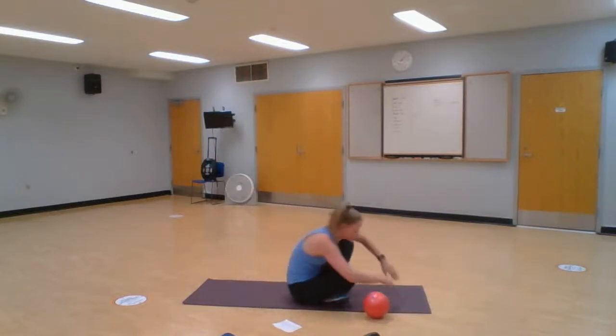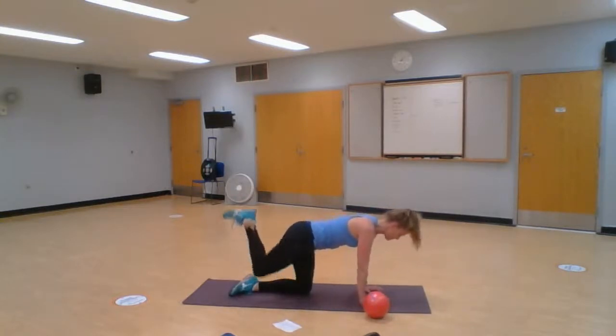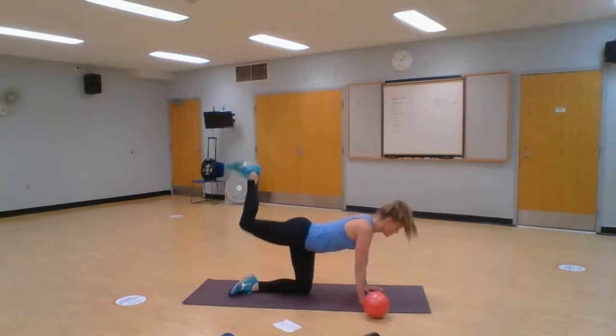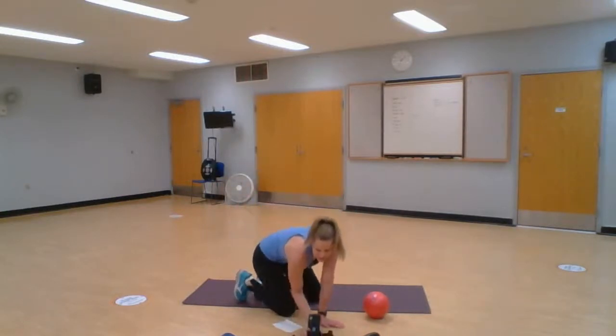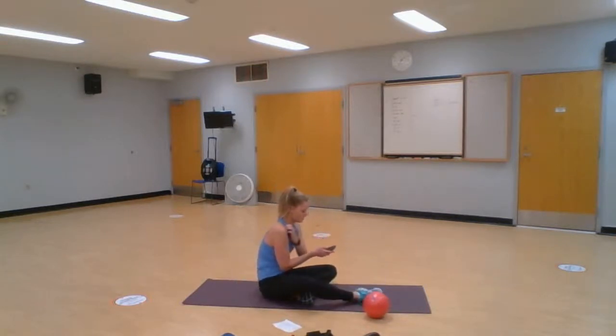And then we're going to do some donkey kicks. So we'll be on all fours. And we're going to start with full range of motion. Halfway through, we're going to pulse. Okay? And then, so 45 seconds on that leg, then we'll do the same thing on the other side. All right. So we will get started with the hip bridges.